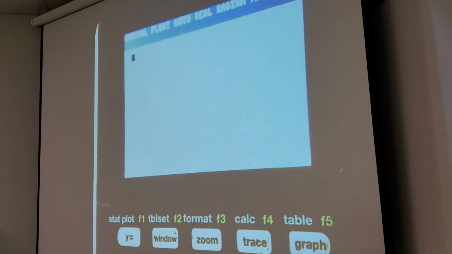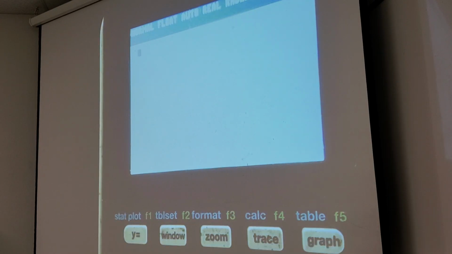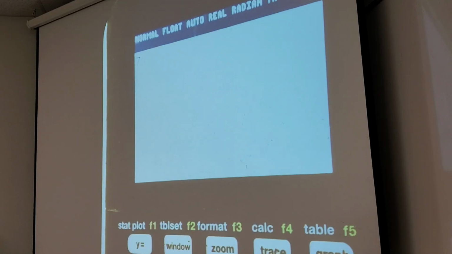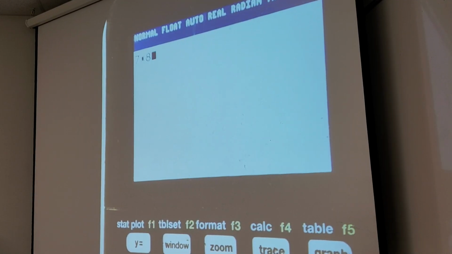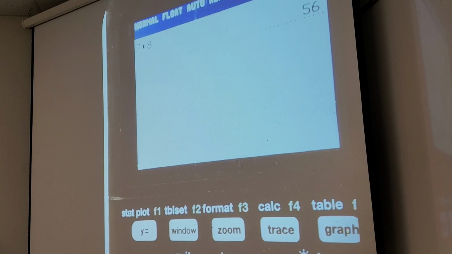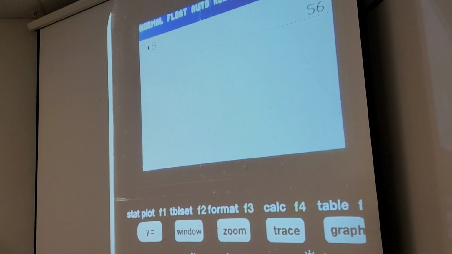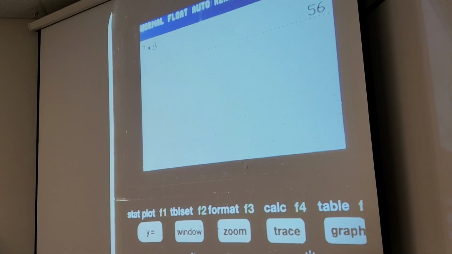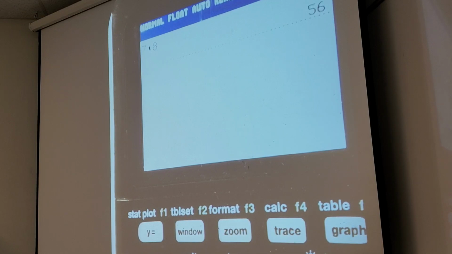So for example, let me see if I can find a good setting. There we go. Turn it all the way dark. Just like a scientific calculator, when you type something in what I call the home screen, you can see everything you typed in. It kind of sucks a little bit if you're not careful. This semester is going to have a lot of big formulas, just to warn you. So when you put it all into the calculator, if you do one parenthesis wrong or you put them in out of order, the calculator does the order correctly as what you put in. So some of you might have heard of garbage in, garbage out.